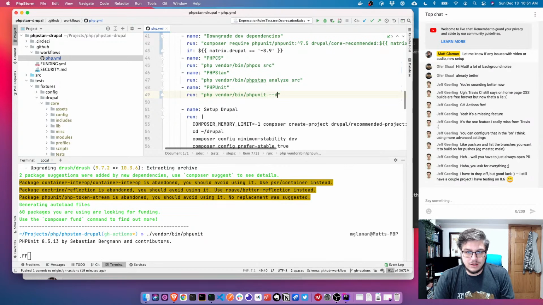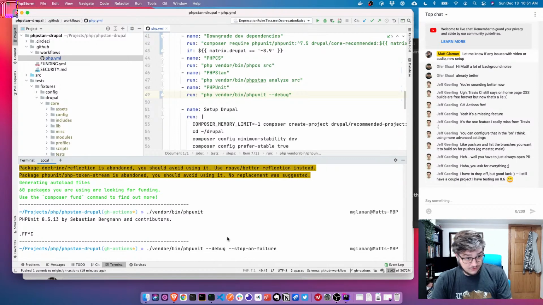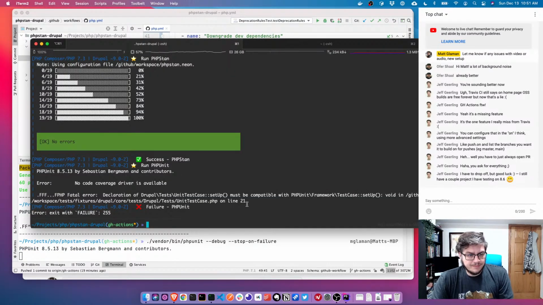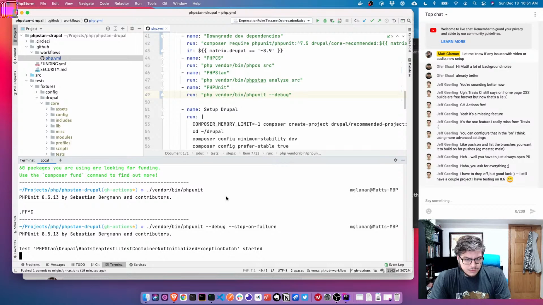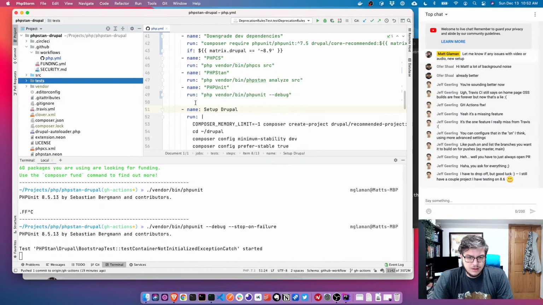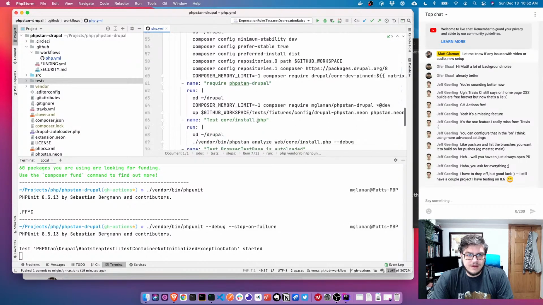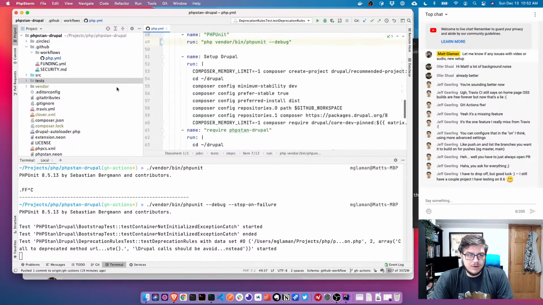I'm going to also add debug. So we'll do locally debug stop failure, because I want to know what test is failing, why. But also 7.3, 9.0. So maybe is Drupal 9 not compatible with?